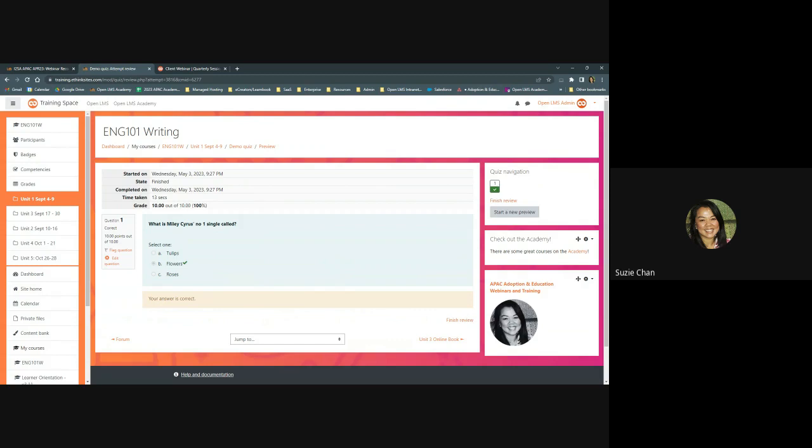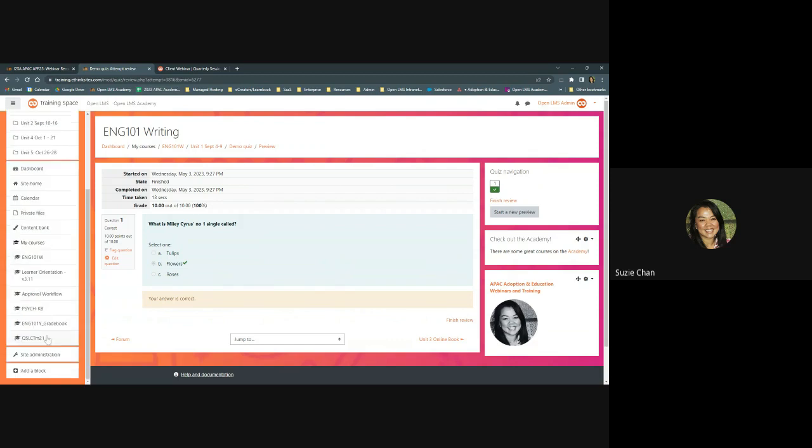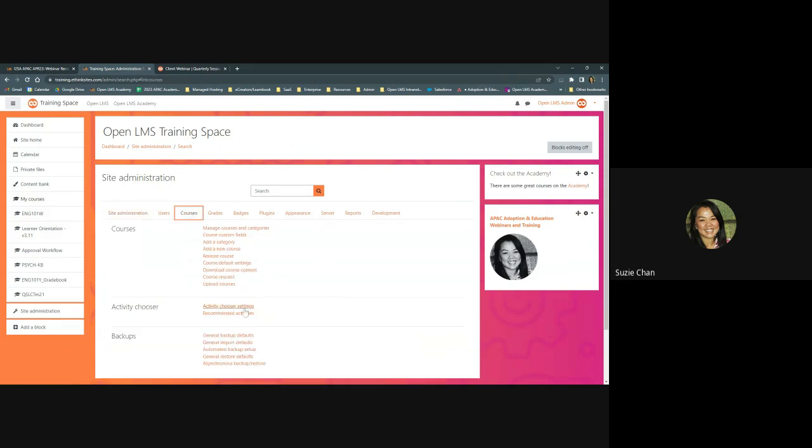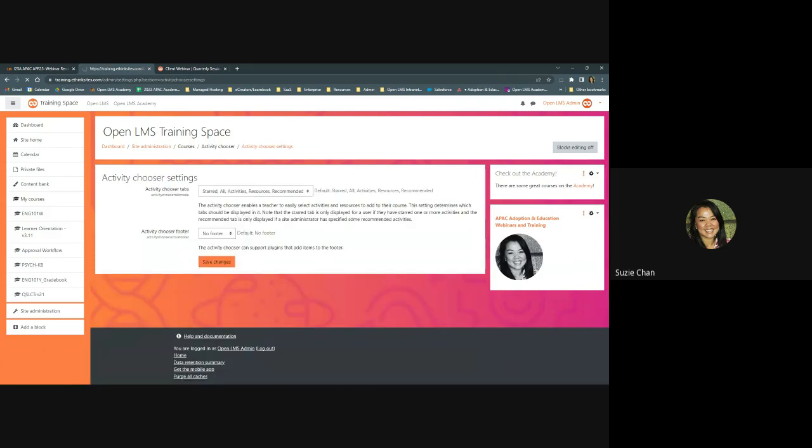The last thing I want to show you today was how to update the activity chooser preferences and recommendations. So if we go back into site administration, into courses, activity chooser settings, and this is where we can select what tabs we want our content creators to have access to.